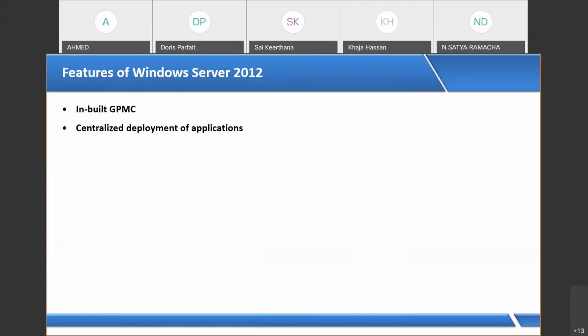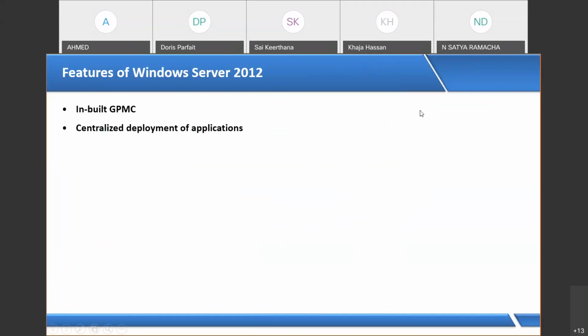But guys, in front of me I have 100 machines, for example. My boss is saying I want Adobe Reader on all 100 machines. If I go one by one to install this application on all 100 machines, and one machine takes 5 minutes, how much time will 100 machines take? Please tell me in the chat box. 500 minutes, very good. If you're giving 500 minutes only for installation of one application, are you saving your time or wasting your time, guys?